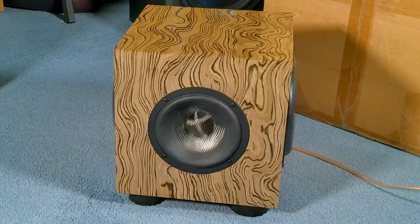Well, let's talk about the passive radiators, okay? I know you were watching the video. When you got to this part here, you were probably as amazed and astounded as I was. I was not expecting to see that. Why is this box rocking back and forth like an out-of-balance washing machine? You know, it didn't happen until I turned it up almost to the maximum amount of excursion that this driver and passive radiator had. So that told me something, but I really didn't know what was going on. I had never seen that before.